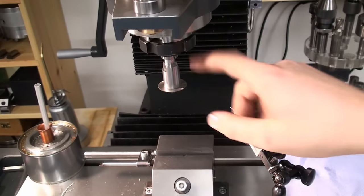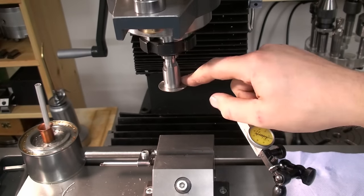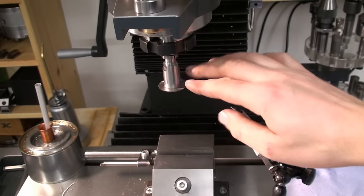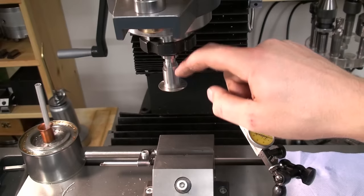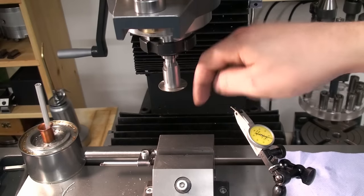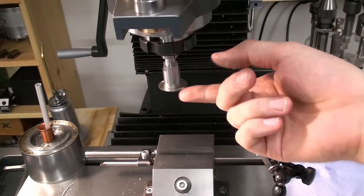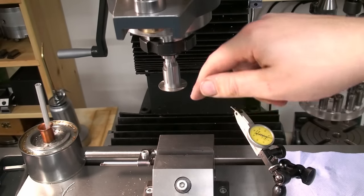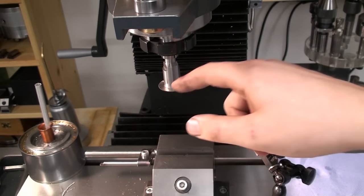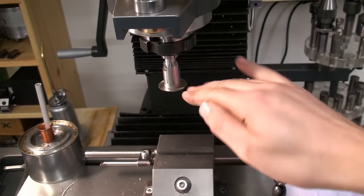Okay, over at the milling machine, I have a 30mm saw blade in there, 32mm, 0.5mm thick, and we will check the axial runout of the saw blade, because radial runout is not very critical with saw blades. They just make a funny noise when you use them. They make nark, nark, nark every revolution, because not every tooth is cutting. But what causes problems is if they wobble.